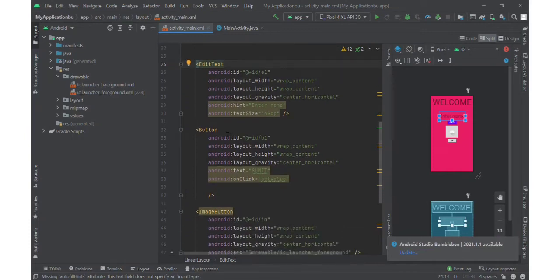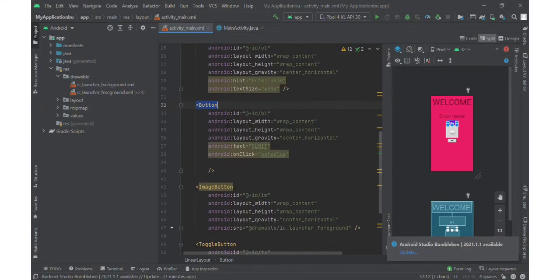Next, the main important components in our seminar are the button, image button, and the toggle button. The button can be implemented in Android Studio just by typing button, and the attributes needed for height and width will be available according to your use or the display content. Set the attributes that we need. In the case of buttons, it is a must that we add an ID by using the Android ID attribute. Here I set the ID as v1 for the button.